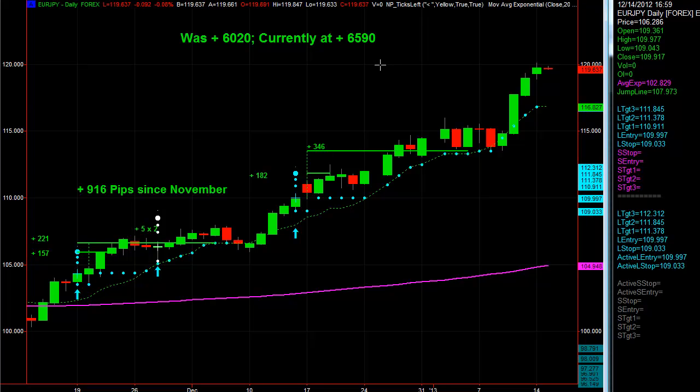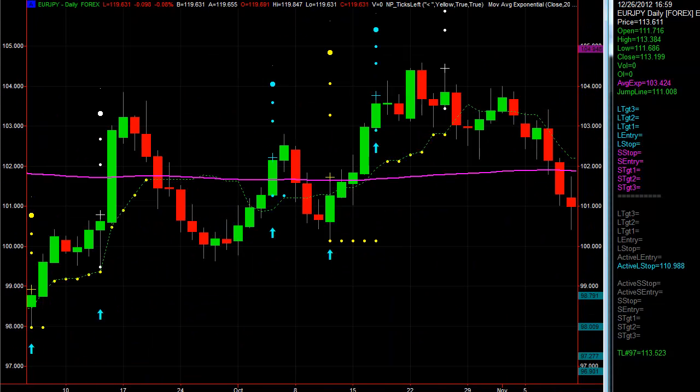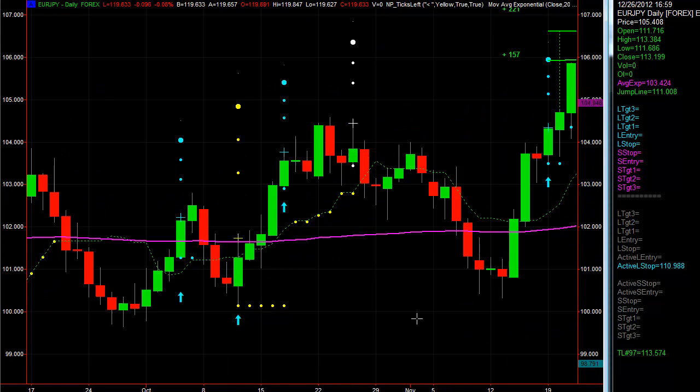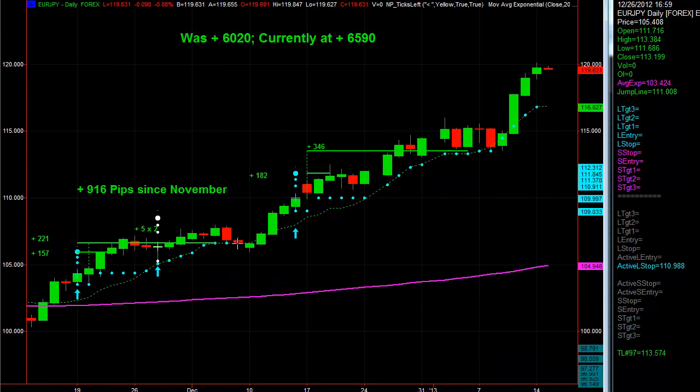And one thing I want you to just be aware of and to notice is how all these charts pretty much look the same. The setups look the same. The trade plan's the same. And we're going to go from maybe some choppy action like this sometimes, and inside of here we'll be able to pick up some winners. We'll get some small losses. We might even get some break-even trades and some cancel trades, and we'll pretty much get a mix of all those things. But then we're going to ultimately catch the big, huge move like so.